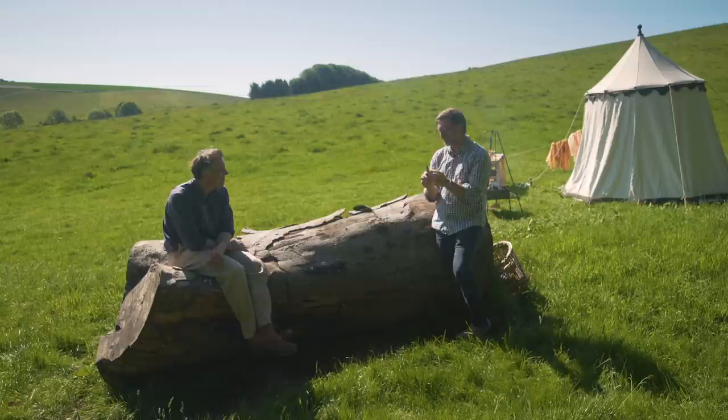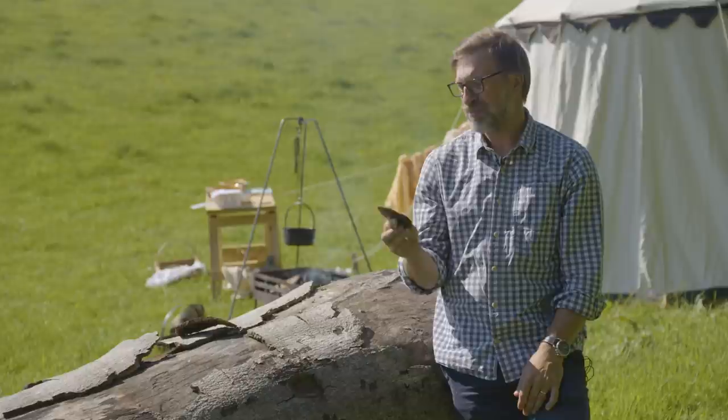Yeah, it is amazing, isn't it? Because you're right, you look at it, you just think, okay, that's... It's a piece of stone, yeah, that's right. But actually the thoughts and the cognition behind that is fully modern.